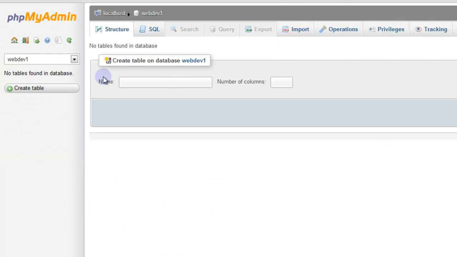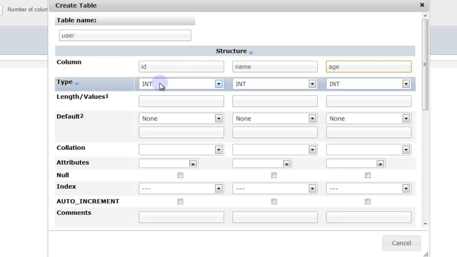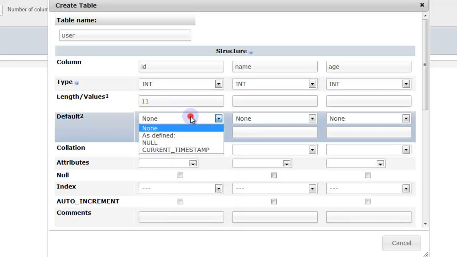There are no tables in this, so let's create a user table, and we're just going to give it 3 columns for right now. Hit go. In the user table we're going to have an ID column, a name, and then let's say age. This ID is going to be an integer with length 11. We just leave the default as none.